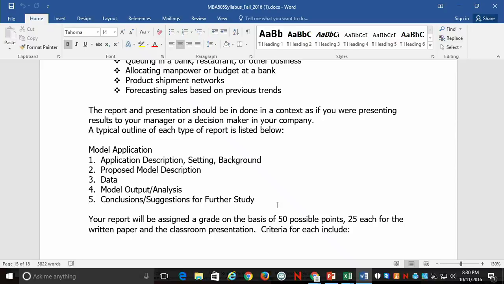And say why it's not a good solution. Say, I tried this model, but it didn't work out, so the way we've been doing it, or the rule of thumb, makes more sense than this model. That's not going to offend me. That's real life. Management is part science and part art, and you need to know the difference between the two.